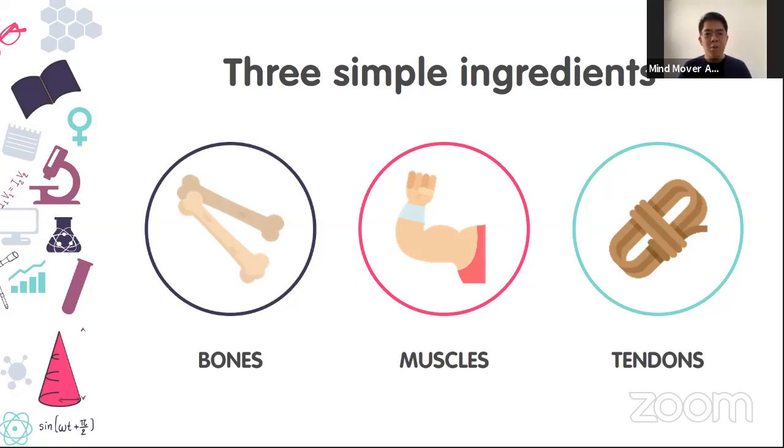Okay, so think of your bones sort of like a frame where you build upon your body, and then the muscles keep the frame intact. Okay, so it keeps it secure. That's because of the tension in your muscles.